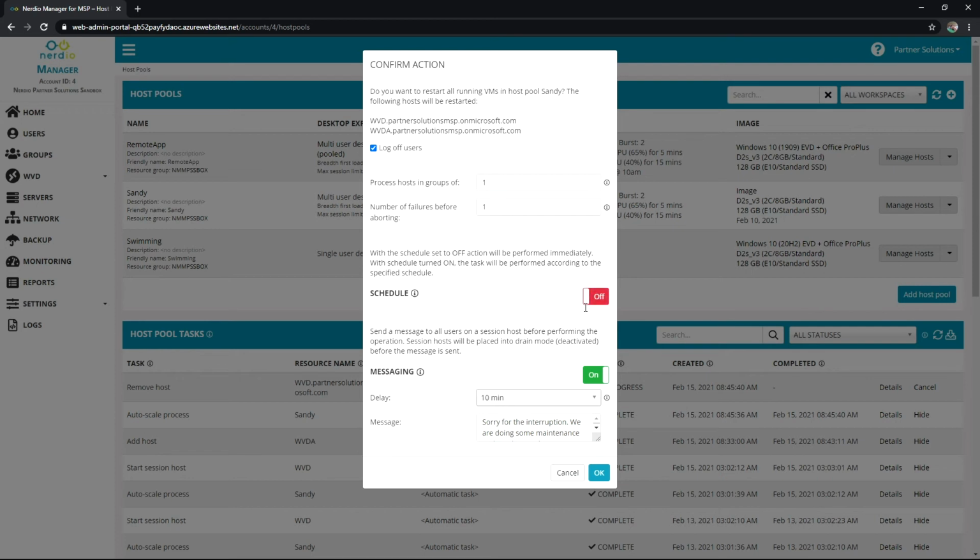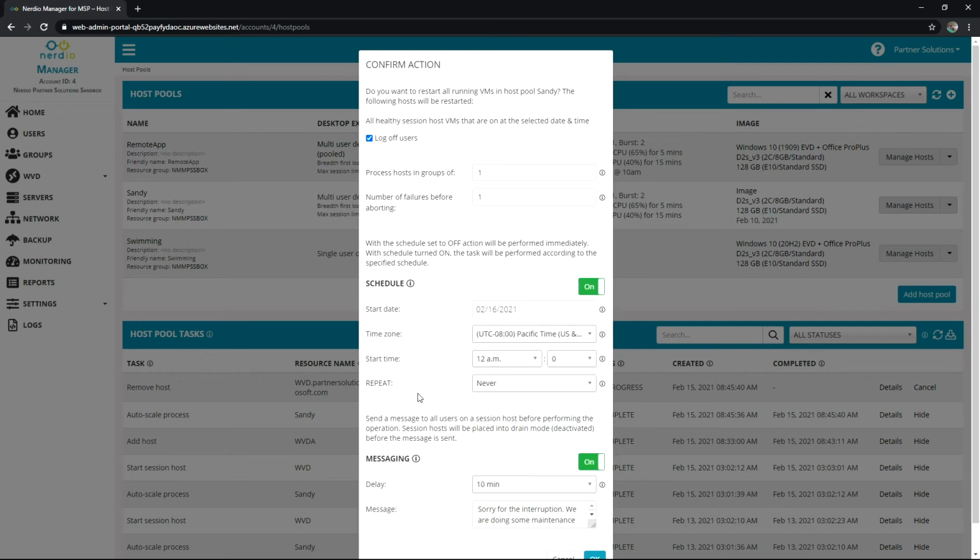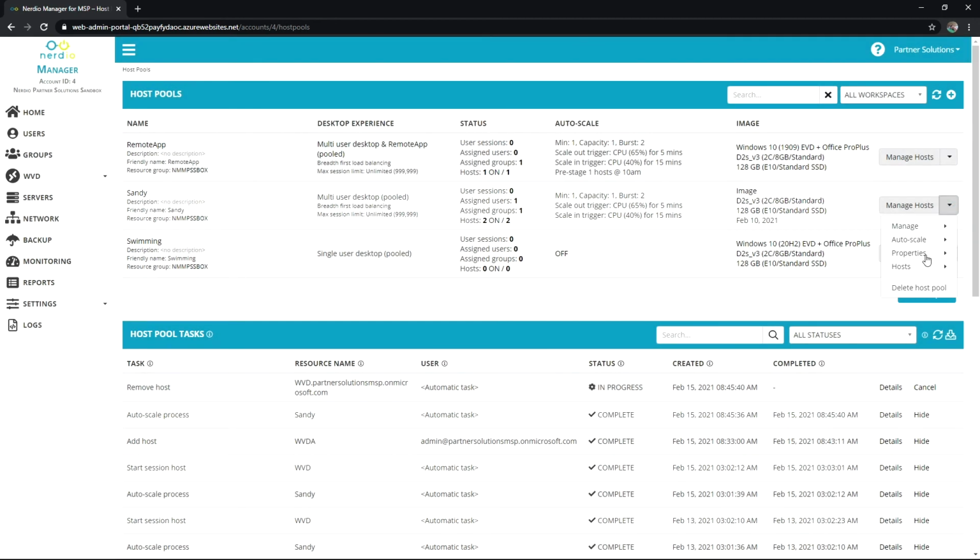But here's the key: we now have this scheduling feature. So maybe I want to restart all hosts nightly with a log off user trigger, to make sure everything's closed properly so that when users come in every morning, they're logging in fresh. You can absolutely set that up, or maybe it's monthly just to make sure these VMs are healthy. It really depends on what your strategy is. And we'll see that same function as we continue down.